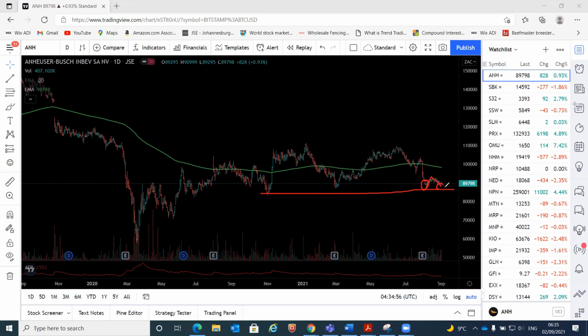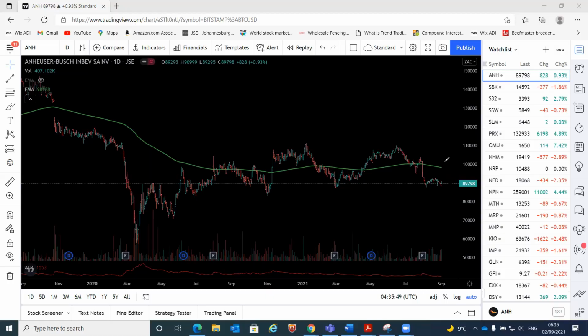So it depends on what kind of trader you are. Personally, I'll wait for AB Inbev to come back above this level before considering buying the stock. But other people that trade patterns or other kinds of price action might be tempted to place a trade at this level because that's a double bottom, and then have a stop anywhere below this, targeting a swing high back to this level. There are so many ways to trade the market. There is no right or wrong way to trade it.